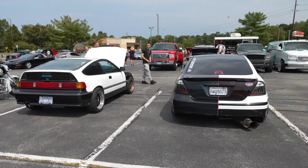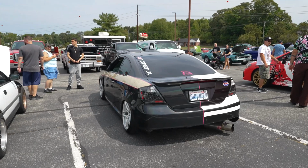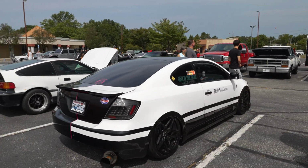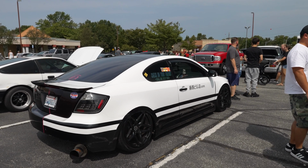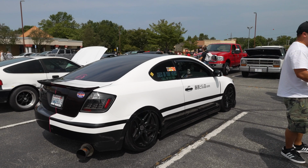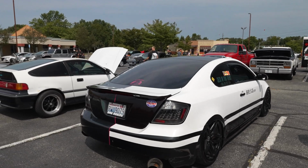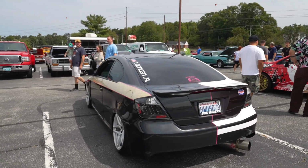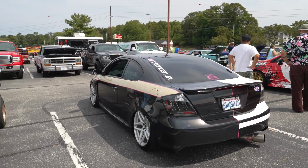So I've been noticing at the last couple of Cars and Coffee events I was going to that there's a lot of Initial D, Tofu, you know, Terreno type builds. So on this side he's got like a two-face build. On this side, you know, he's got the black and white like the Initial D Hachiroku, and then on this side it splits and he's running a completely different style. Different set of wheels set up and everything else.